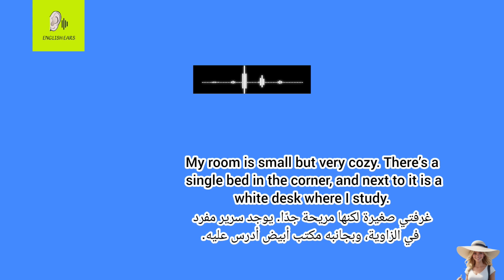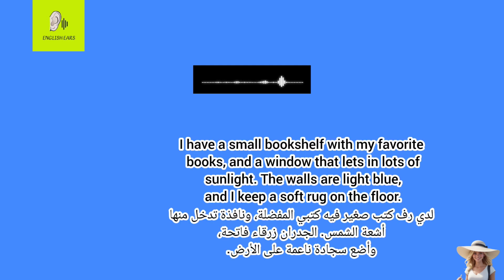My room is small but very cozy. There's a single bed in the corner, and next to it is a white desk where I study. I have a small bookshelf with my favorite books and a window that lets in lots of sunlight. The walls are light blue, and I keep a soft rug on the floor.